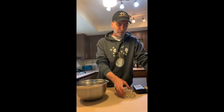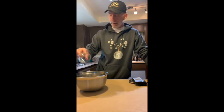I have a half cup of almond flour I'm going to throw in there with my cauliflower. I have 3 tablespoons of flax meal I'm going to throw in here. I also have a half teaspoon of salt, a half teaspoon of garlic powder, and a half teaspoon of dried oregano. We're going to throw that in here as well.